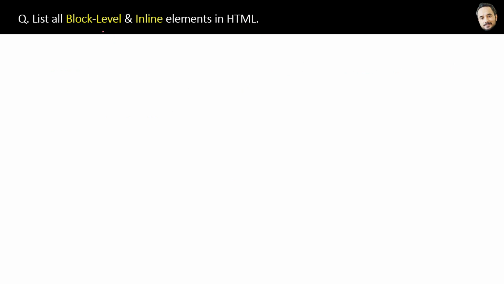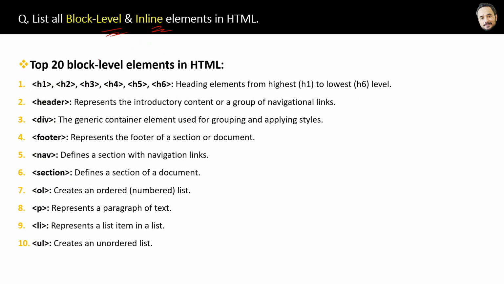List all the block level and inline elements in HTML. So here are the top 10 block level elements in HTML. All these header tags, header element, div, footer, are all block elements. Okay, I explained the purpose of most of them in other questions. But here is the one line simplest summary I have written here. Maybe you can refer to it later.